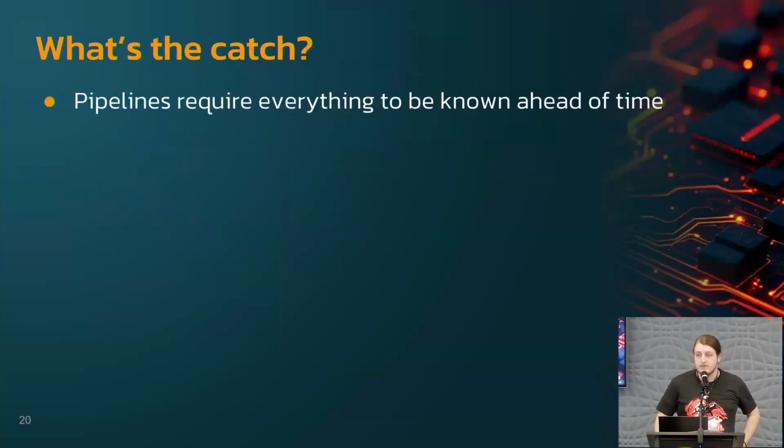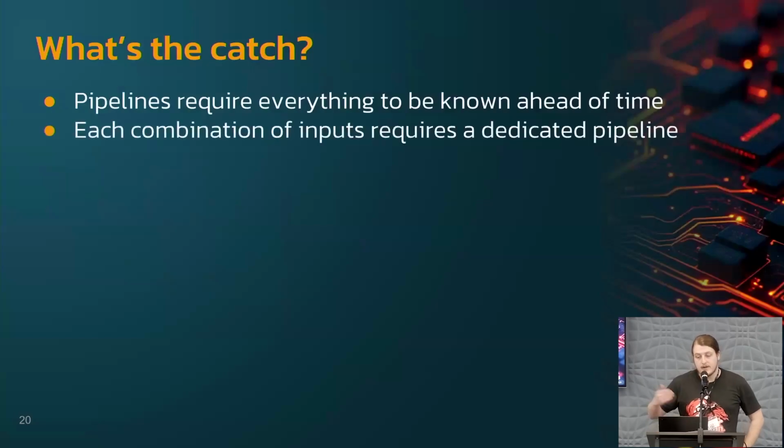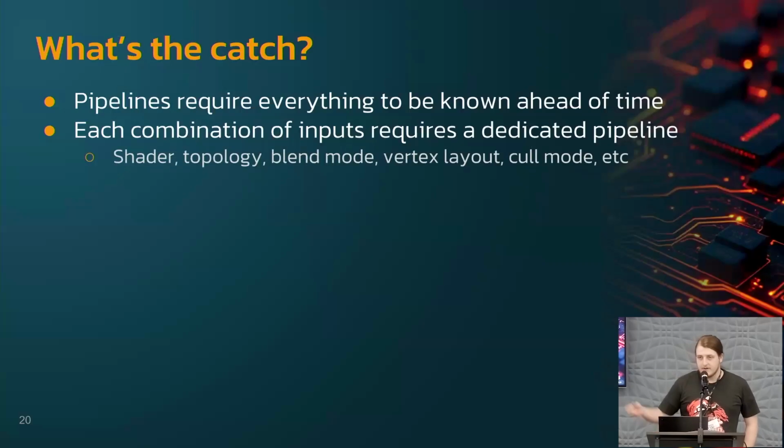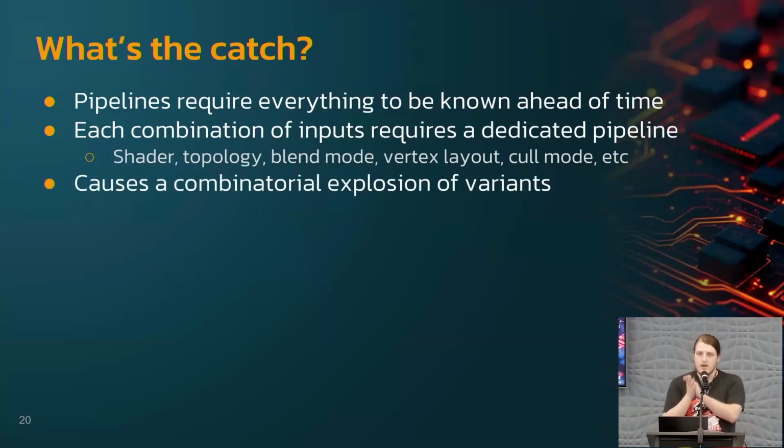Yeah, anyone who's used Vulkan will intimately know that you need to create a new pipeline for everything, because you have to know about it ahead of time when you create the pipeline. Inputs to the pipeline: if you have a different shader, you're going to need a different pipeline. If you're going to have a different blend state, you're going to need a different pipeline. Here is just some smattering of different things that influence a pipeline, and every one of those is a different input vector into the combinatorial explosion of various variants.